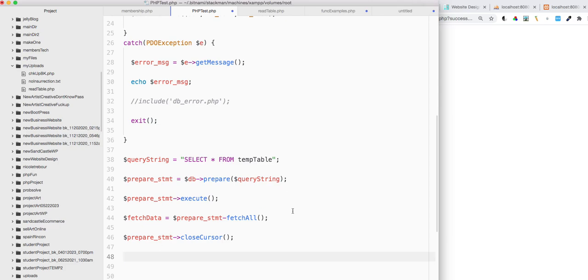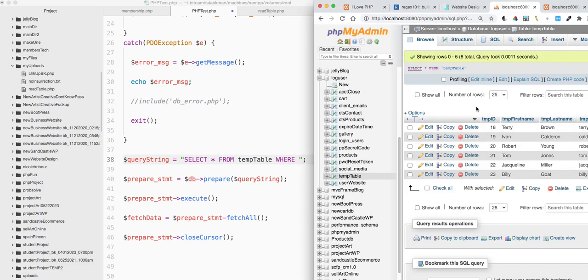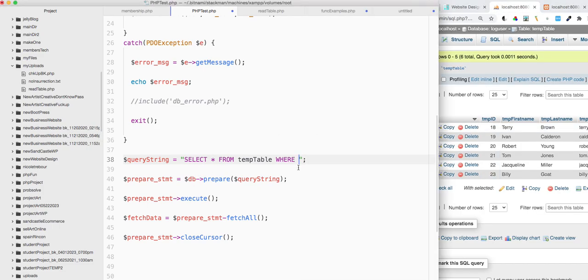Okay, now that you have this information, I'm going to tell you something. Let's say we had something like this, and you wanted to say where, let's say this is the, what is the ID here? Temp ID. You would say temp ID, then an equal sign. And then in here, you can put in usually what you want. Let's say 18. See this guy right here? If I just want 18, this is how I do it. And when they start to fetch it, it's only going to fetch one record. That's it. But if you want the whole thing, you put the asterisk in just the name. Get rid of all this.